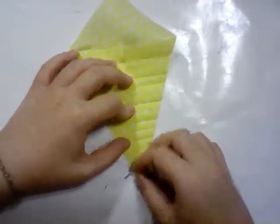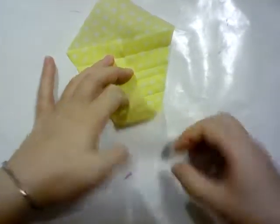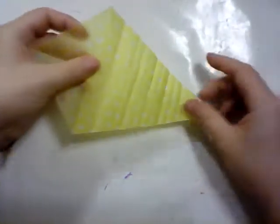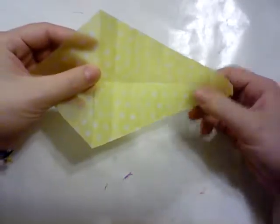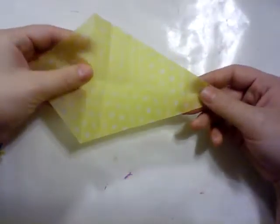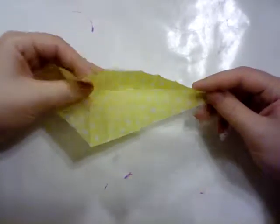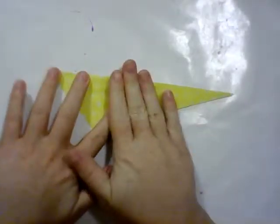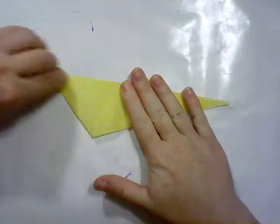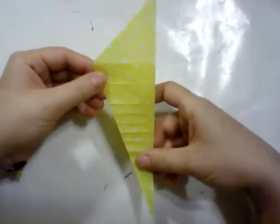There we are, and last section. There we go. Okay, so that's completed. We've got two larger sections and then a bunch of smaller sections. And then what we're going to do is take and fold that back in half along that center crease that was our very first fold. So now we have something flat and kind of like this.